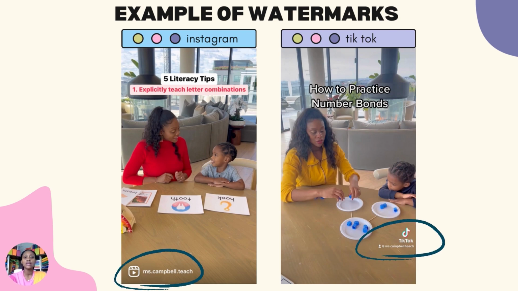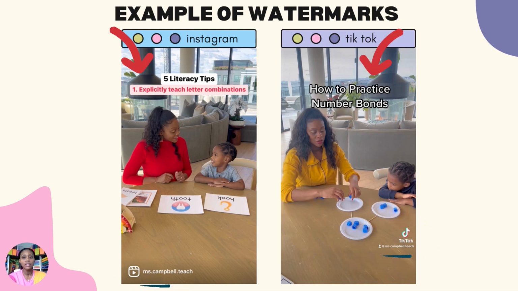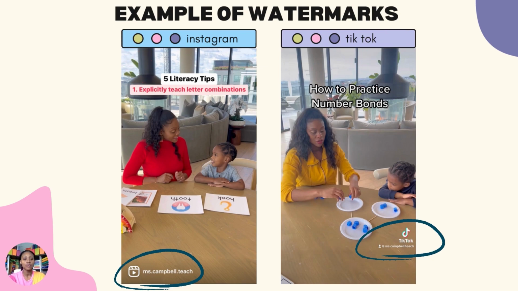However, it is said that if you do have a watermark, sometimes your videos will not perform as well as they would if your videos were posted directly into the platform. This also goes with the text as well because especially on TikTok, the algorithm can read what your text is saying and it will push it out to people who they believe will be interested in that type of content. So be sure you are typing directly into the app and do not use watermarks.